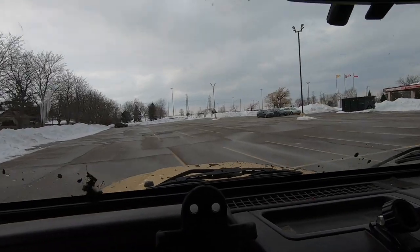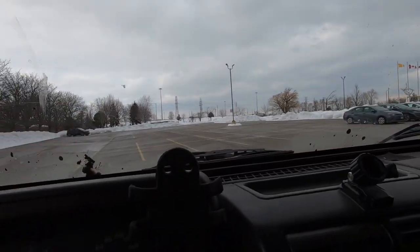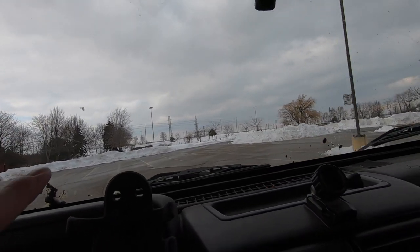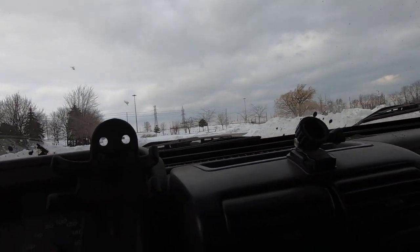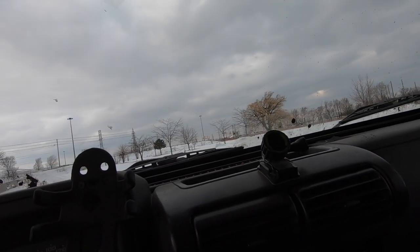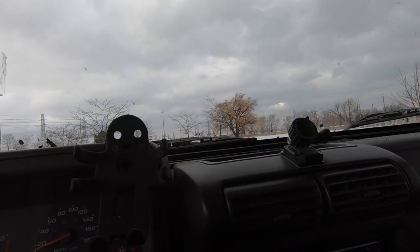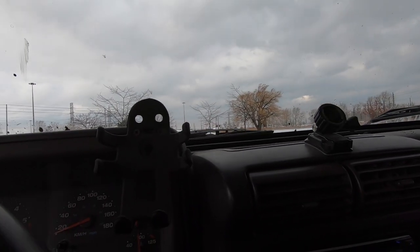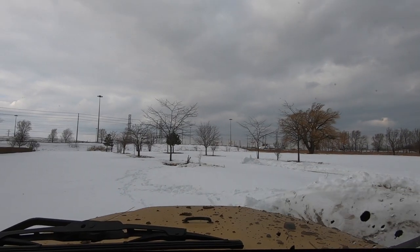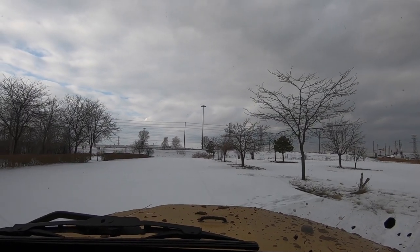So they plowed over here, as you guys can tell. But over there, I don't think they did. And I'm pretty sure that that's gravel over there. Now, I don't know how stuck we're gonna get or what the case is. So, I think we're not gonna really go too far in here. Let's see. Oh, no problem.